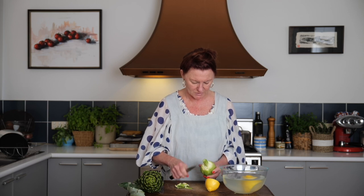And now what do we do? The second we've exposed that, we rub it over the bowl, because then we'll collect all the juice with our lemon. So rub, rub, rub, don't delay. There we go. All that exposed surface, get rid of that as we go.